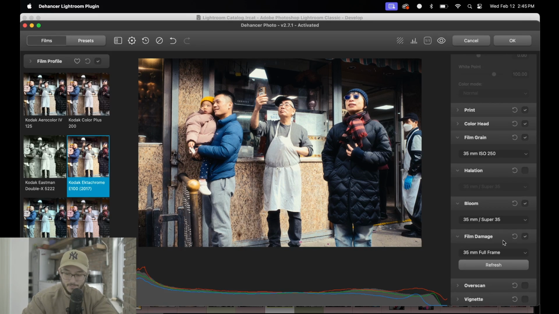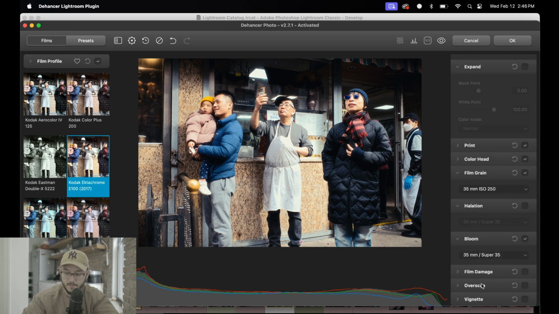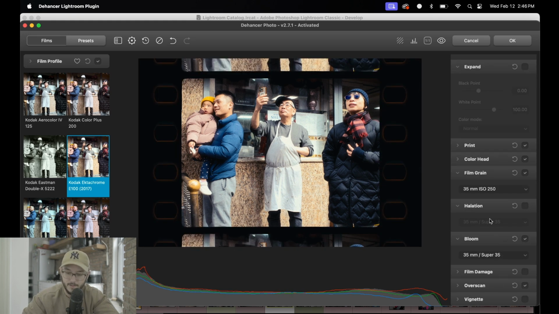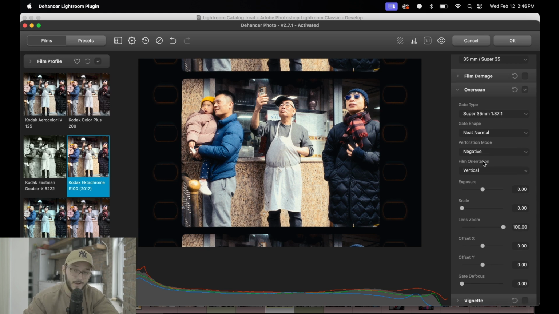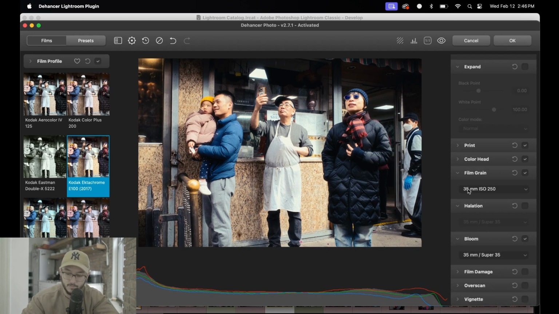I never use this, and I think there's probably different settings you can use, and you can randomize it, but I'm not going to use that. That could be cool maybe for a stylistic thing if you're doing some branded work or something, but for my photos, I'm not going to do that. You can also do an overscan, which if you want to add the sprocket holes, you can, and there's a ton of different settings for that. I never scan with sprocket holes. If you want to, you definitely could though. So I have no need for that.